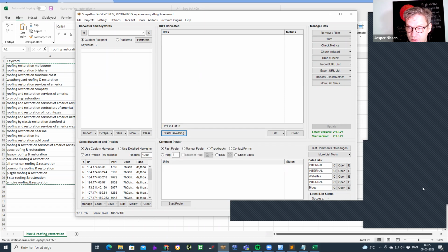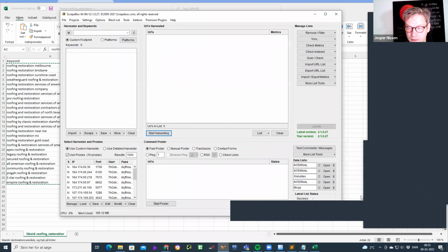Patrick is asking, do you need to run Scrapebox from a VPN as well, or are the proxies good enough? Well, I'm not running it from a VPN. I'm running it from my own computer. And Graham is writing that VPNs are dirty, rotten IPs that Google hates, in my opinion, and he is correct. But at least it's not our own IP address that we are making dirty.